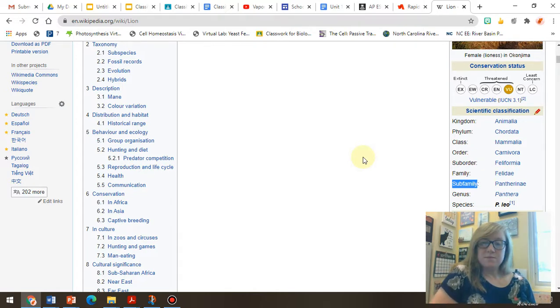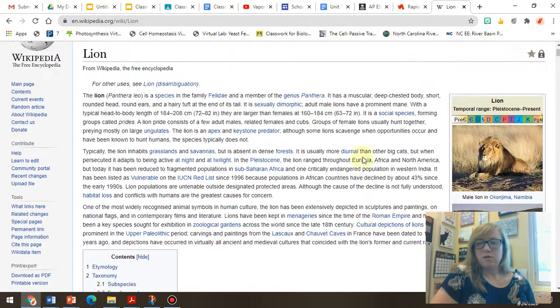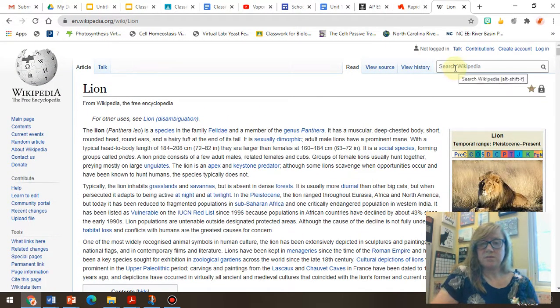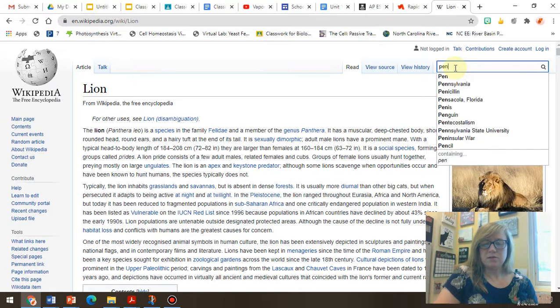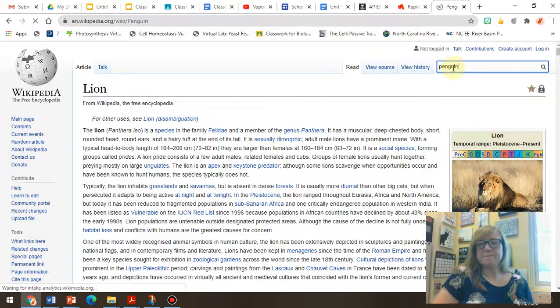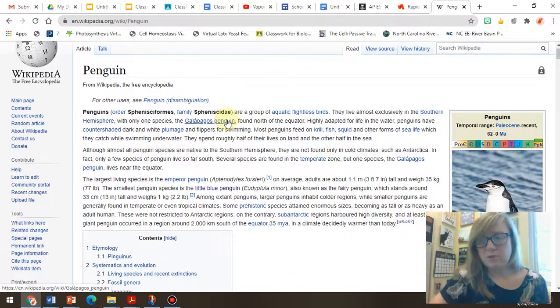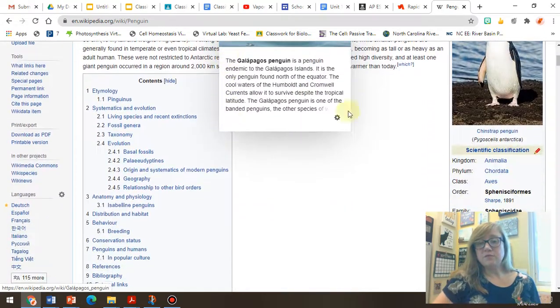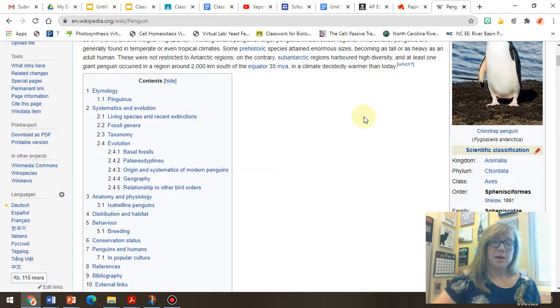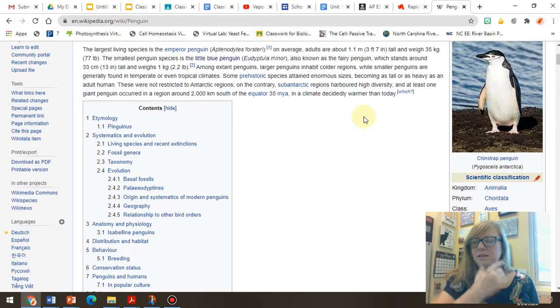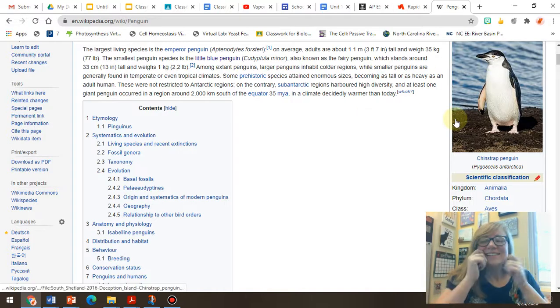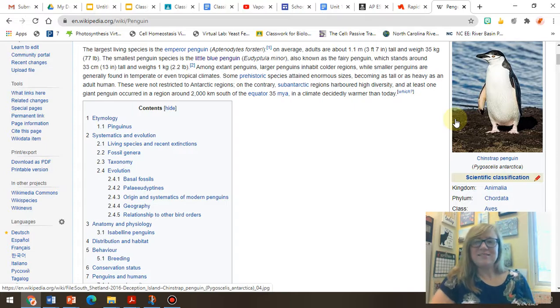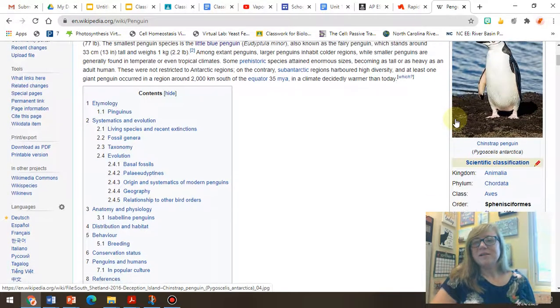You might not have something as simple as a lion. So kind of like I showed you in class, I'm going to look something up really quick to show you what I'm talking about. Okay, so let's say you chose a penguin as an example. Now there's many different forms of penguins. There's emperor penguins, king penguins, macaroni penguins, Adelie penguins, apparently chinstrap penguins. He does have a chin strap. That's neat. It looks like he's got little rosy cheeks too, like he's a little anime character or something.